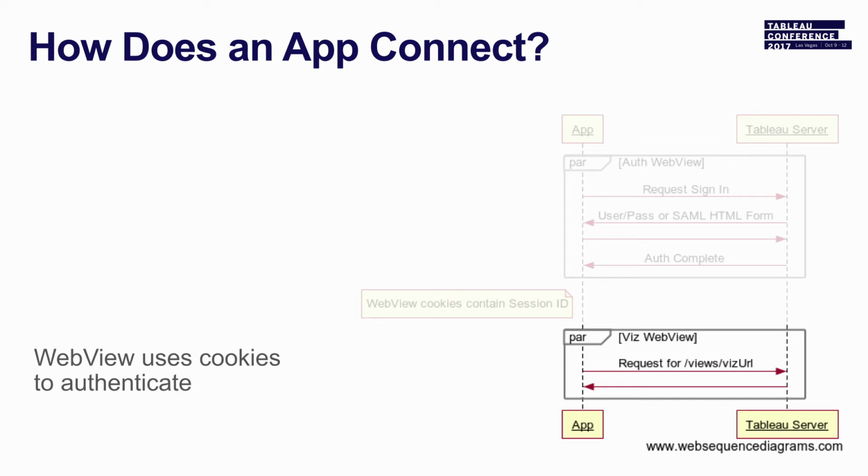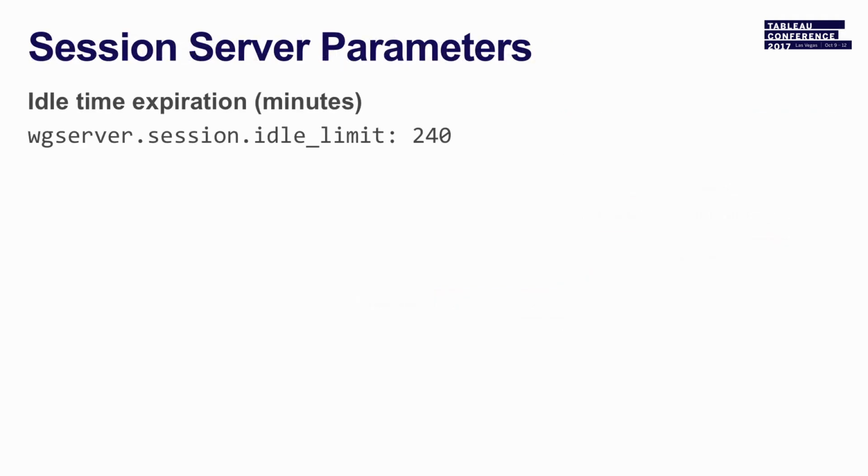So it works pretty well. These cookies are the same cookies that would be delivered when you use Tableau with a desktop web browser. By default, that session times out in 4 hours. If the user's been idle for 4 hours after signing in, the next time they go to use a viz, they'll have to sign in again.